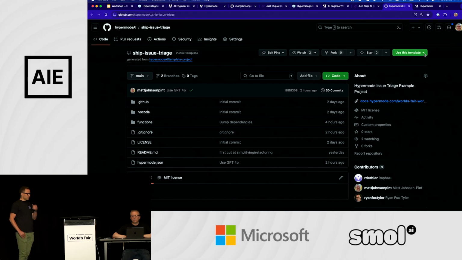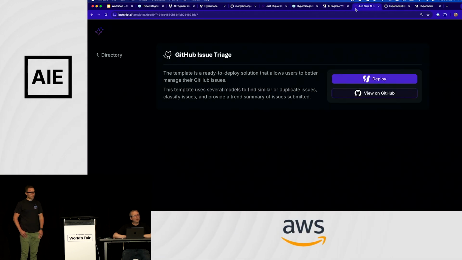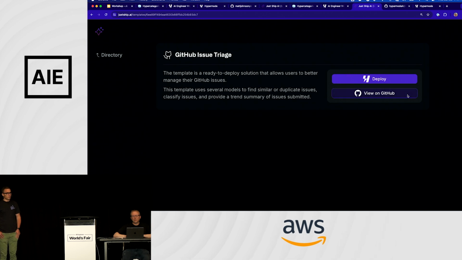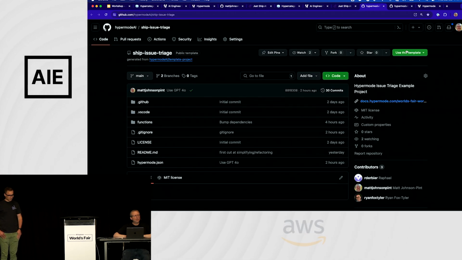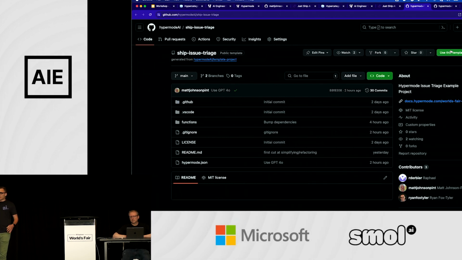But you can go through that step, but it's a little easier if you just go through the deploy, and we'll automate that for you, because we're also installing the Hypermode application. If you go through the green button on GitHub, then you'll have to import your project into Hypermode after the fact. If you click on the deploy, that's creating your org and everything on Hypermode.